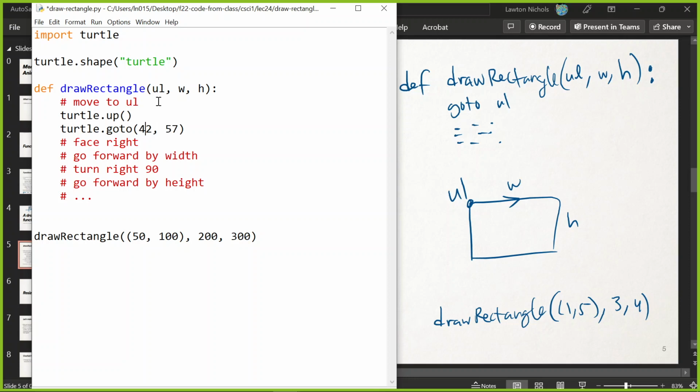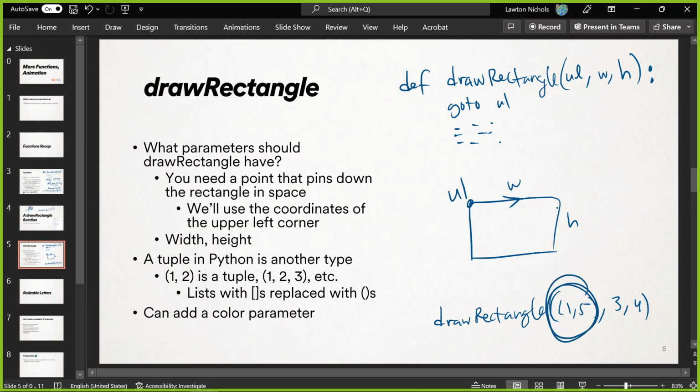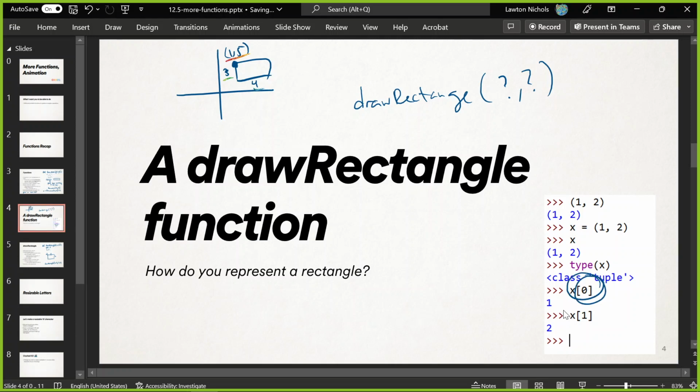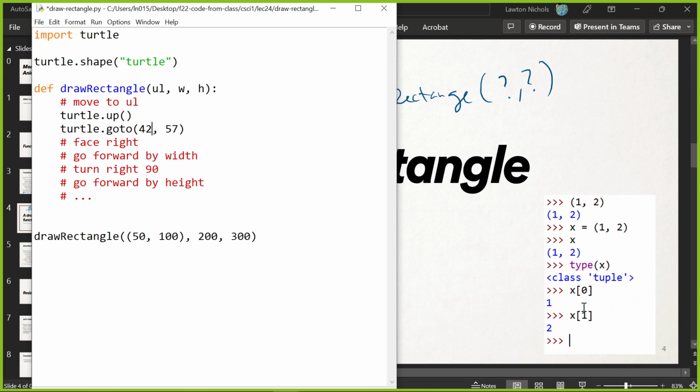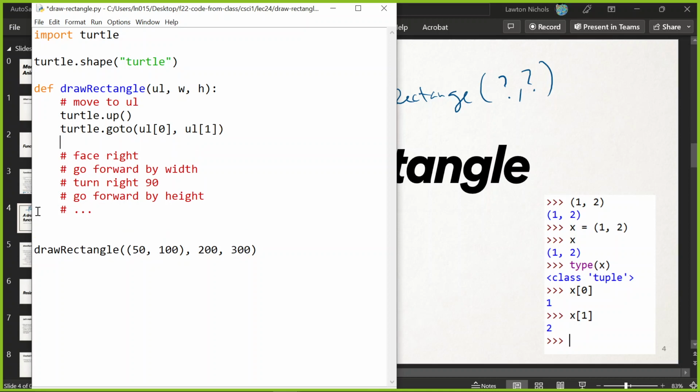So I need an x coordinate and a y coordinate, and it's buried inside of UL. UL is one big tuple of two things. But I can extract the x-coordinate and the y-coordinate by using those indices. So it's UL of 0, that's the x-coordinate, and UL of 1 is the y-coordinate. Does that make sense to us? Any questions about that? And now we're ready to draw.